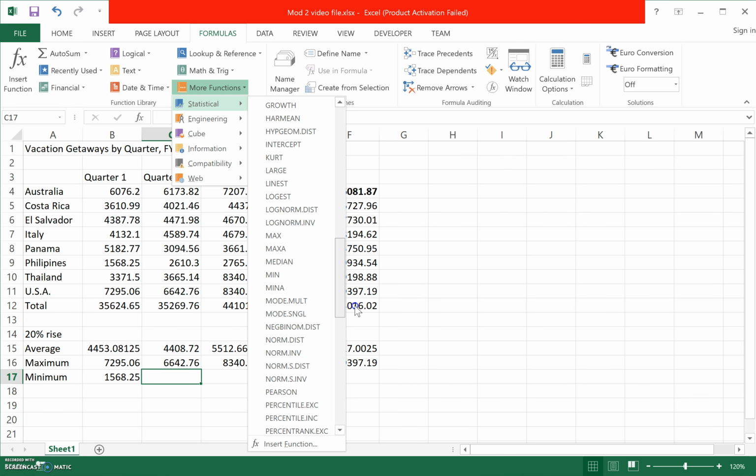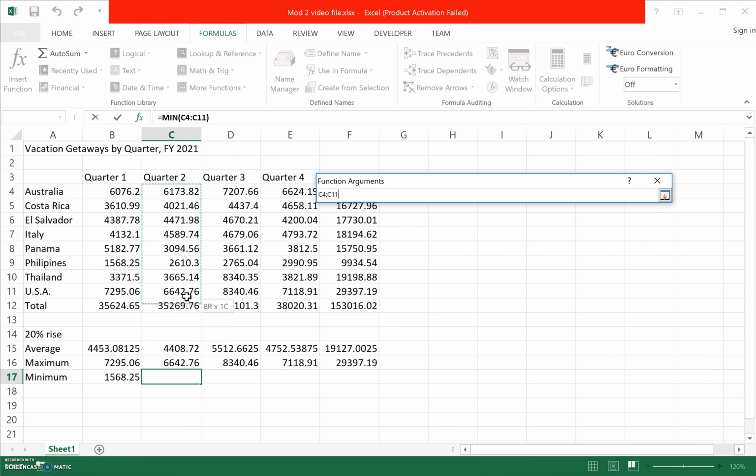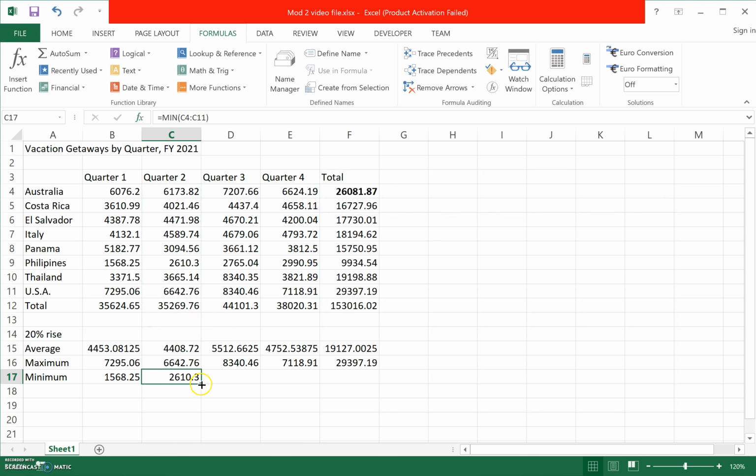and min. It's going to say, what do you want the minimum of? It guesses if it's near anything. Sometimes it's right, sometimes it's wrong. And that's okay. There's nothing wrong with that. Click OK. And we'll drag that one across too. And again, you can see that it's moving as we move. Okay. Still good so far? All right, I'm going to pause at that point then, and we'll pick up in a second.